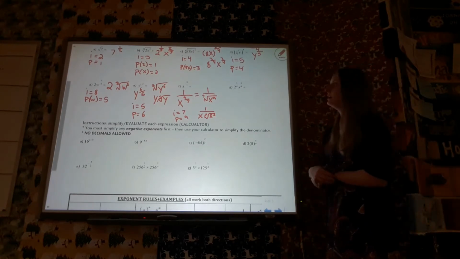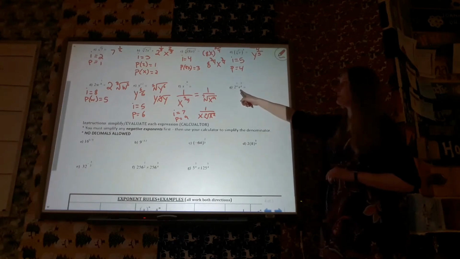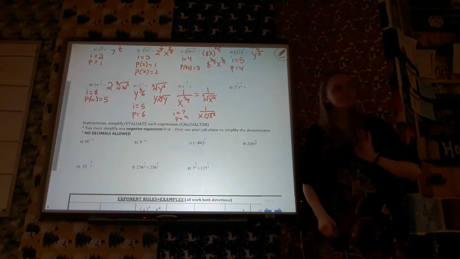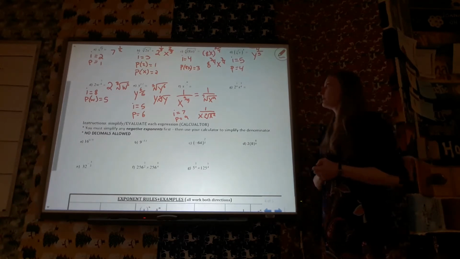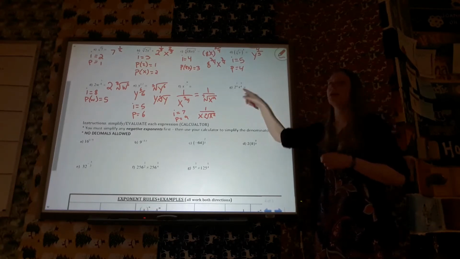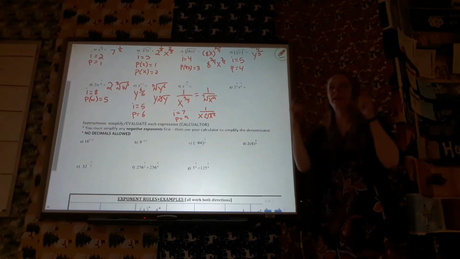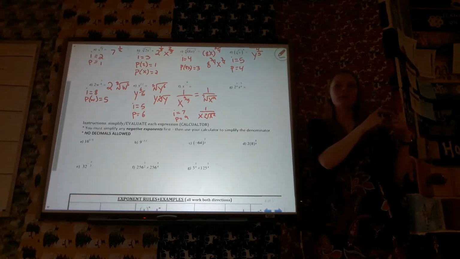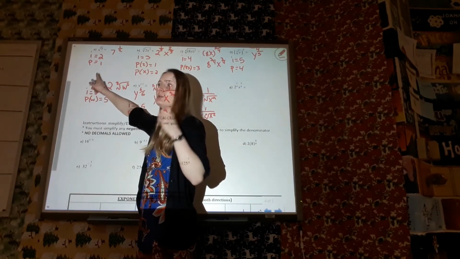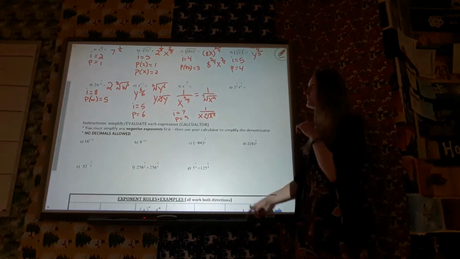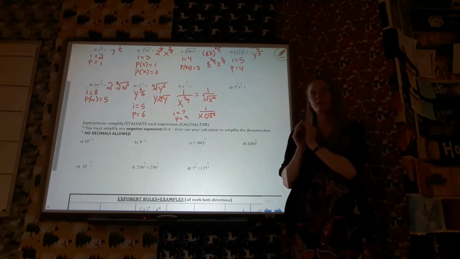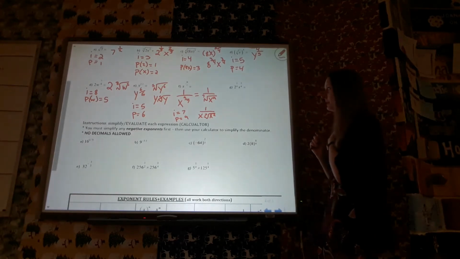All right, then we have this one right here. How is this question different than the first one? Question D. Yes. Both terms? Okay, both terms here have that fraction. So does that mean both of these are going to be inside of the radical? Yes. Over here, the 2 wasn't inside of the radical because the 2 didn't have a fraction exponent that matched the index. Over here, they both have that fraction exponent with matching indices, so those are both meant to be inside of the radical. You have to make sure you know the difference between those two ideas.